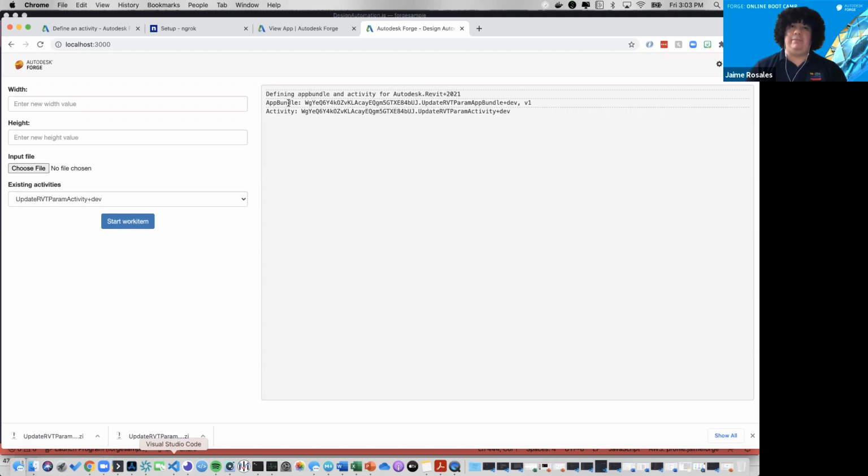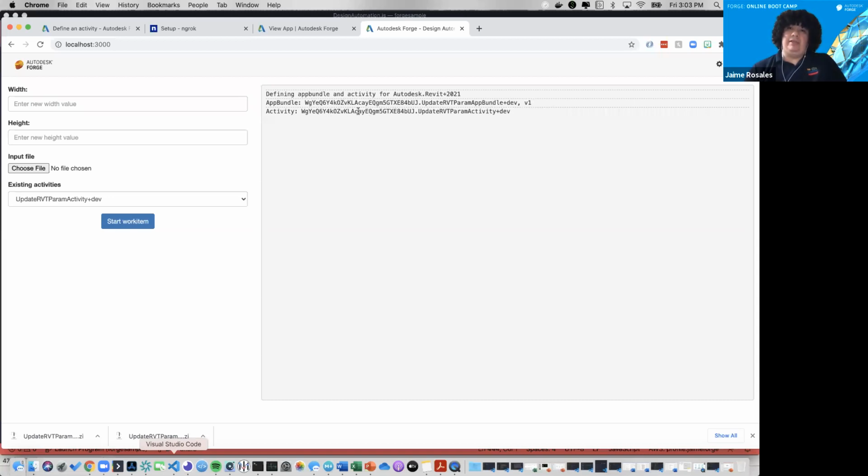It created the app bundle, which as a prefix uses our client ID, so we're able to identify it later. Then it adds the name of the bundle and also the environment that we're running. If you remember, I told you in a piece of the code we have dev, staging, and production; depending on what we're doing, we can define what this bundle is going to be, and then the version of that bundle.